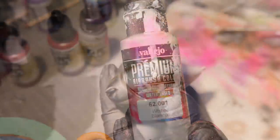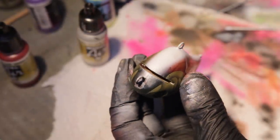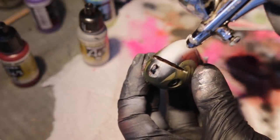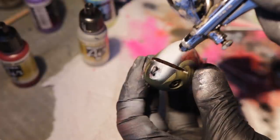At this point of the whole painting process, I decided it would be a good time to tie in the mouth and the belly color a little bit closer together, just to make sure that everything looks a little bit nicer.